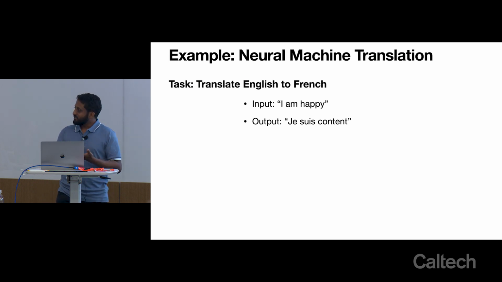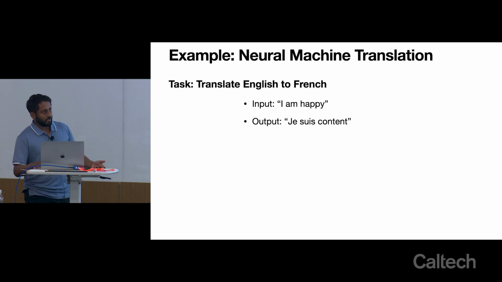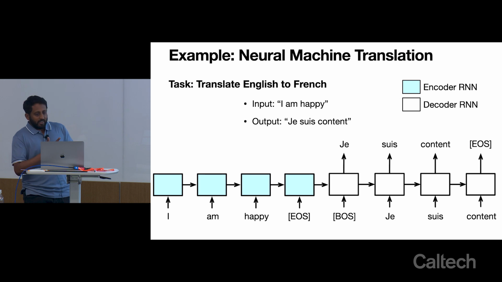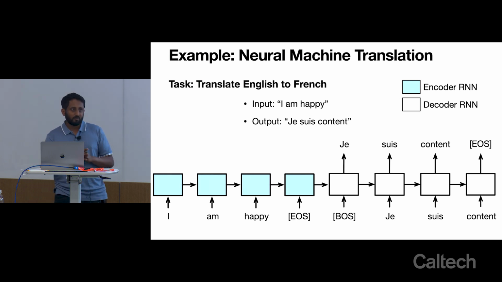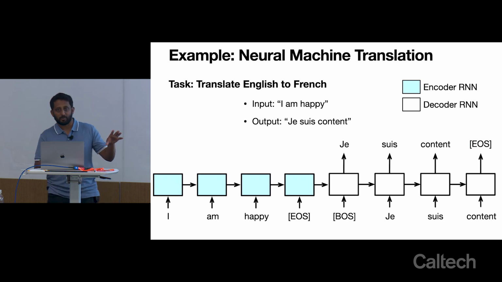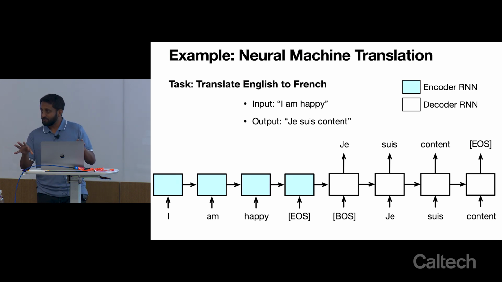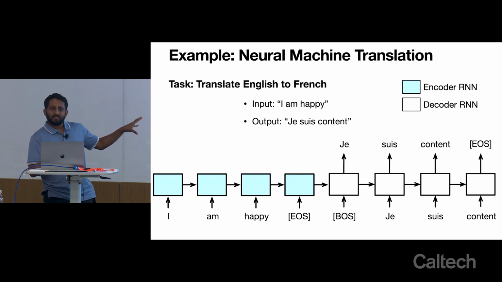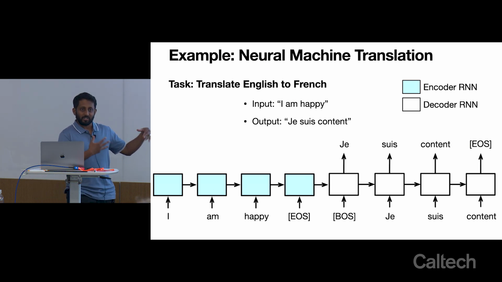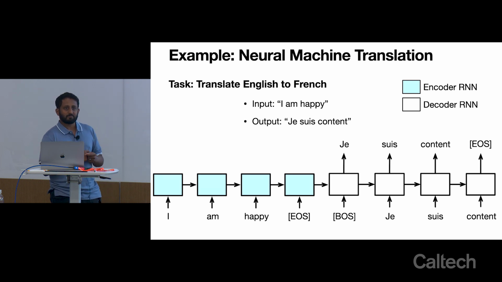So I mentioned that there were sequence-to-sequence models that were largely built around recurrent neural networks. And hopefully you have some familiarity now with recurrent neural networks. But the way that would work before, you'd have a pair of recurrent neural networks. One called an encoder, and one called a decoder. The encoder's job is to take in the input language, so the English language, let's say, and it takes it in word by word.